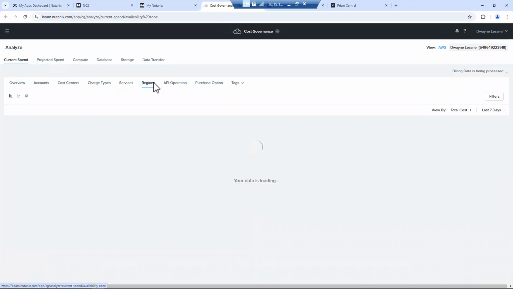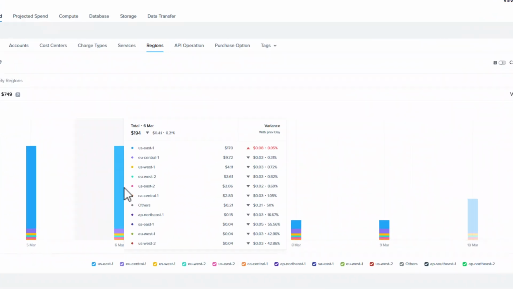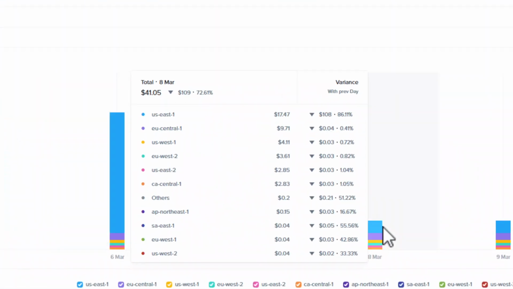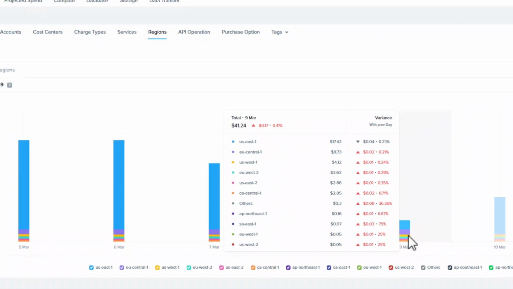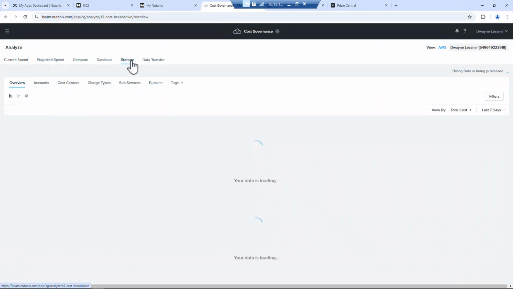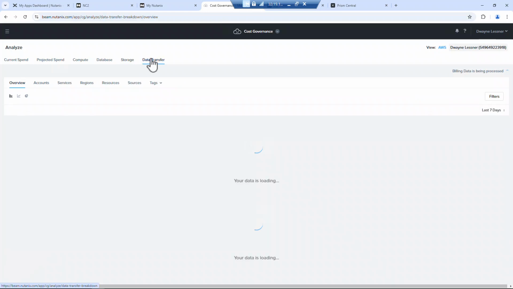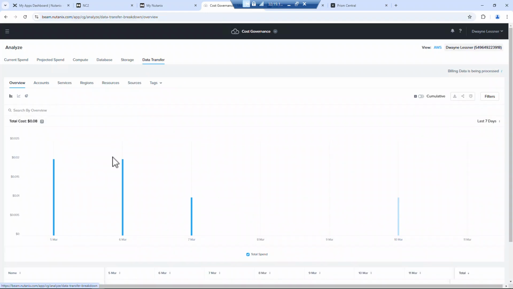Can break it down into the different regions where you're deploying to. You can see that most of my work is in US East 1, but we do have some other team members that are using or consuming other regions as well. If you have storage costs that you're worried about within the environment, mine's coming from NC2, so not really a big deal. And then ingress and egress data charges. So pretty good, as most of mine is going into AWS.